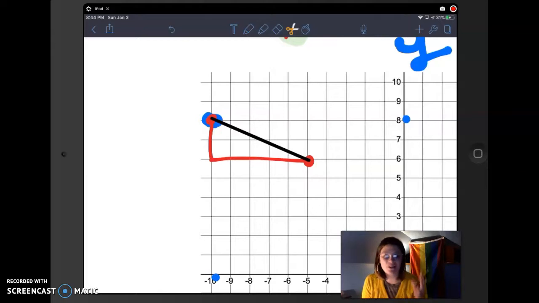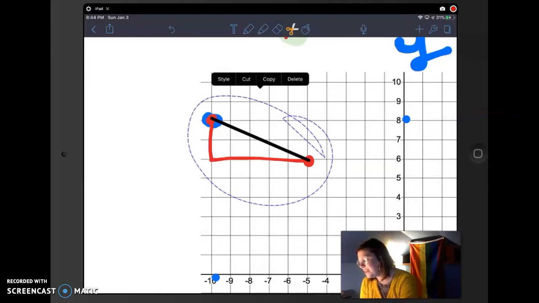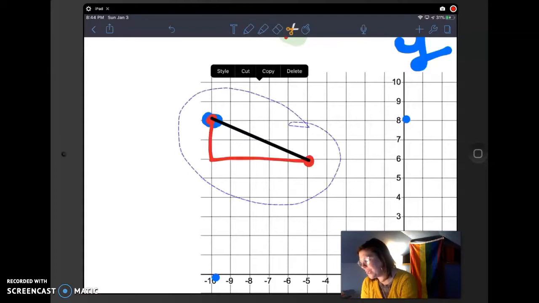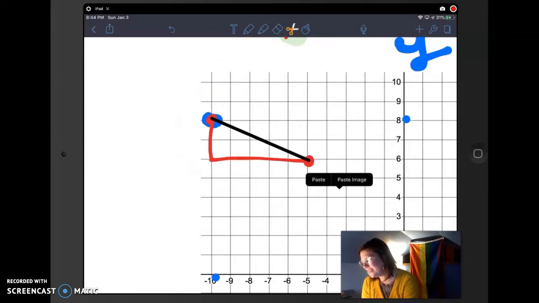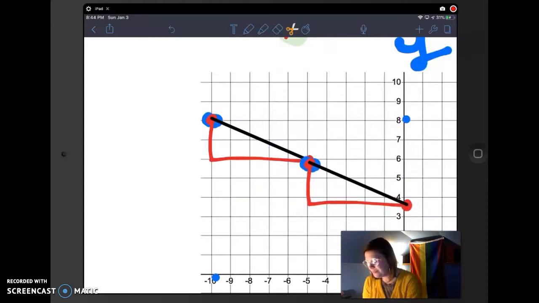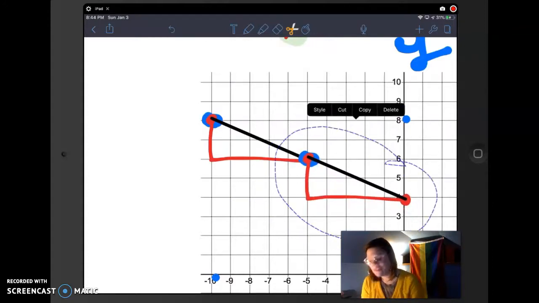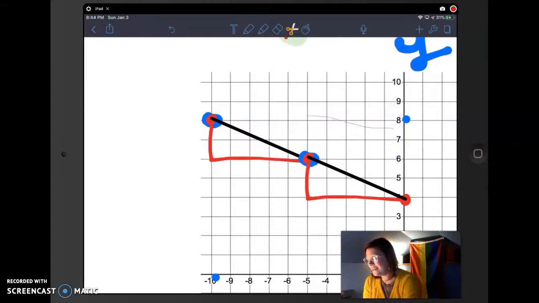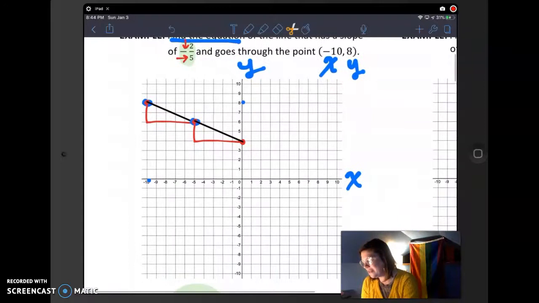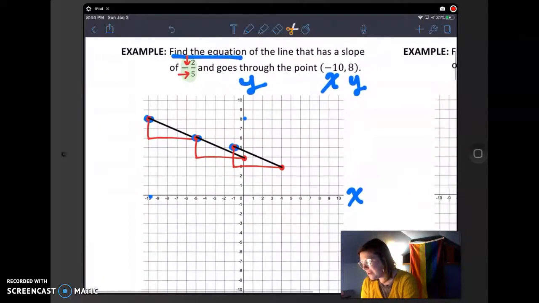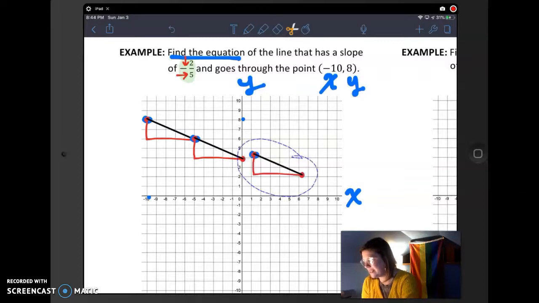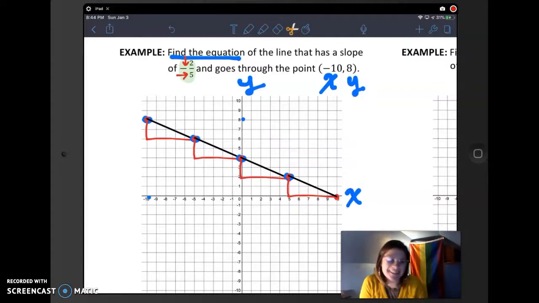Something that I did that I thought was really cool with some students was we were able to do this cool kind of cheat where we put the same slope triangle over and over using Notability. And I know that there are a lot of things about online learning that are not fun, but one of the fun things is that we have Notability, and we can do some kind of silly little tricks that help us create a line without having to do a lot of the work.